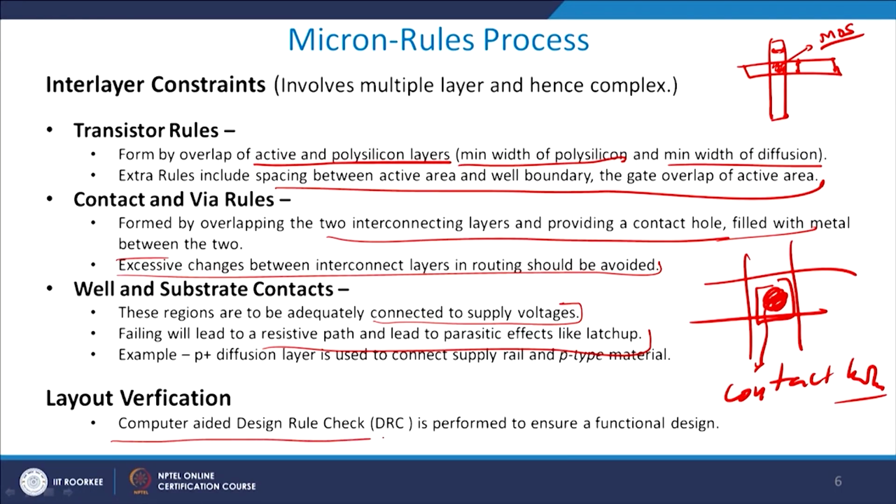Generally your CAD tool, for example Cadence, which is one of the standard ones, performs a functional design check using DRC. It uses the typical layout and does a DRC for you. If there is a problem, it gives you the point at which you have a problem in the layout, and then you can correct those and again run the DRC. When it is DRC clean, then you freeze your design and send it to the fabricator.